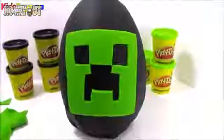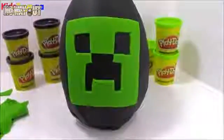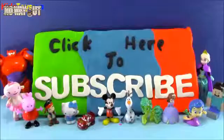And it's going to be full of cool toys and surprises, as well as Minecraft toys, and we have some other Minecraft toys that we're going to open up that are not inside this egg.